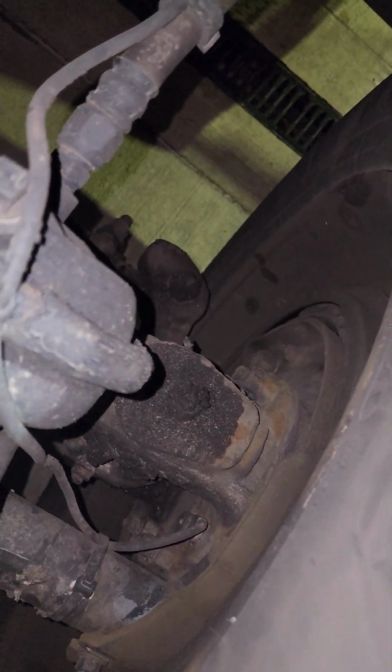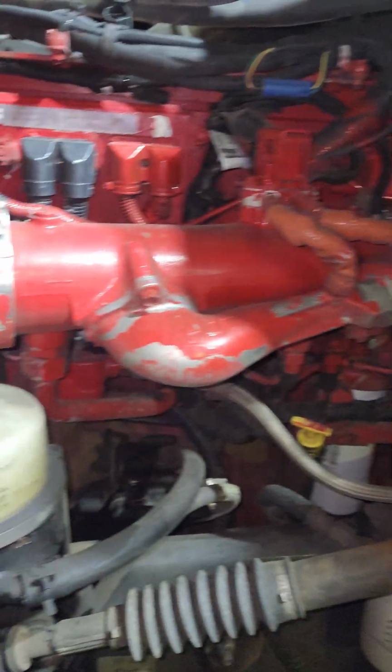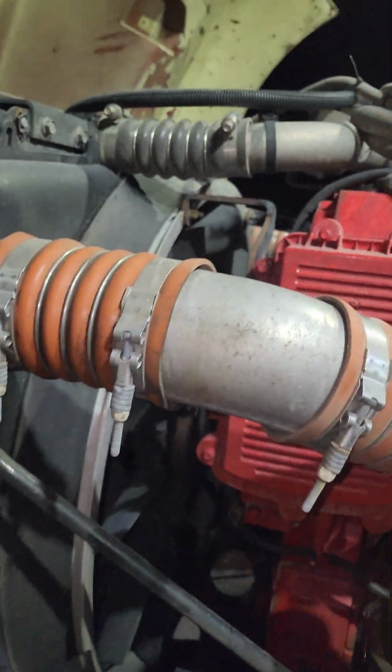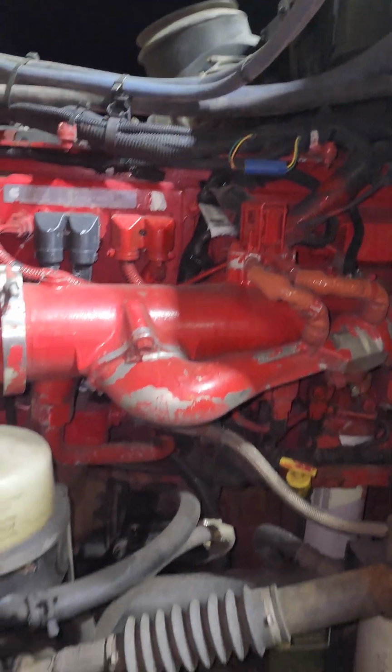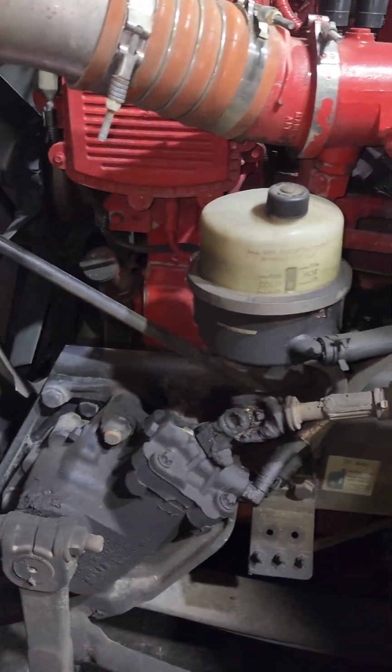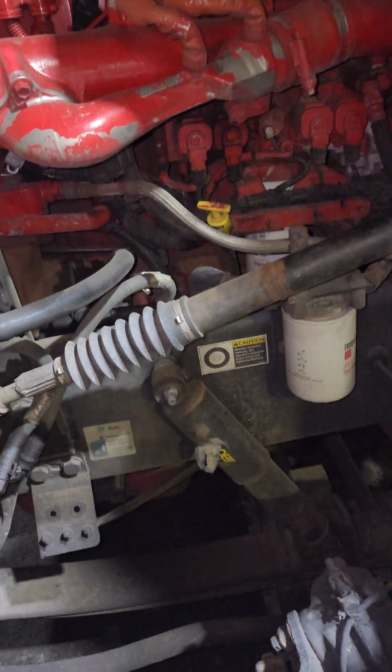We're going to inspect the drive shaft and our brakes to make sure they're not cracked and that they don't have burn marks on them, indicating that they've been sticking. We're going to inspect our clamps, make sure everything is secure. We're going to give a general review to make sure that everything looks solid. My steer box is not leaking or anything. My shocks are present. They're not moving.